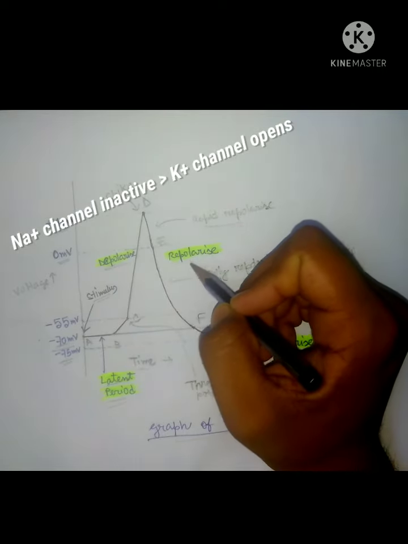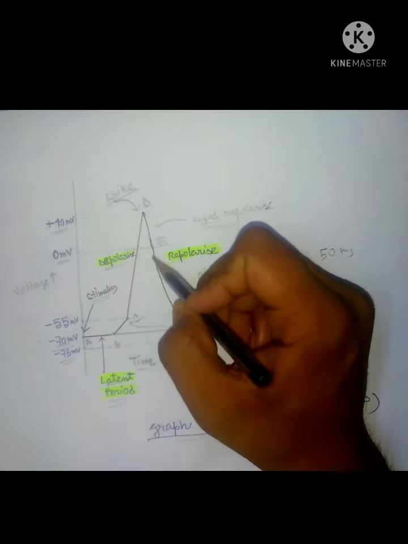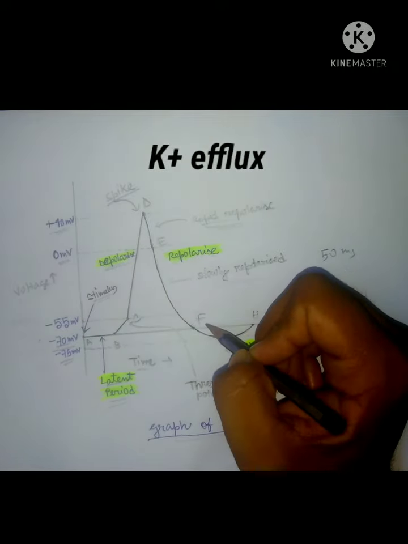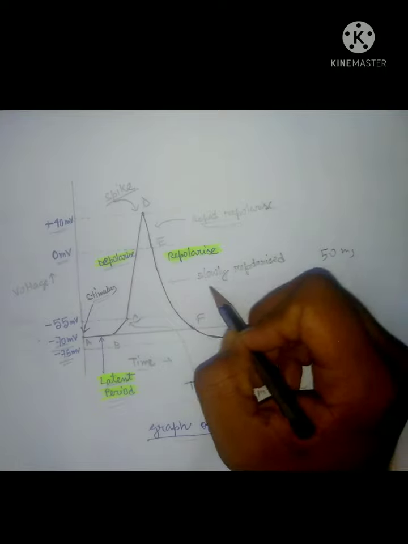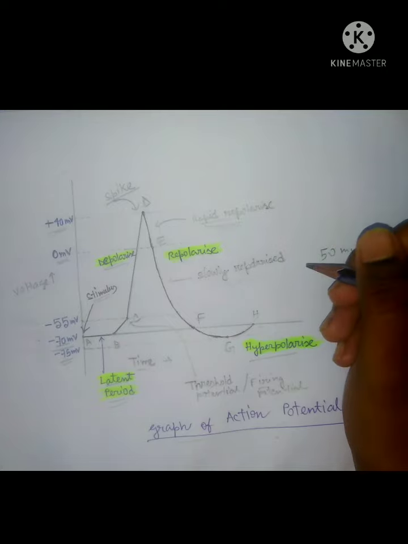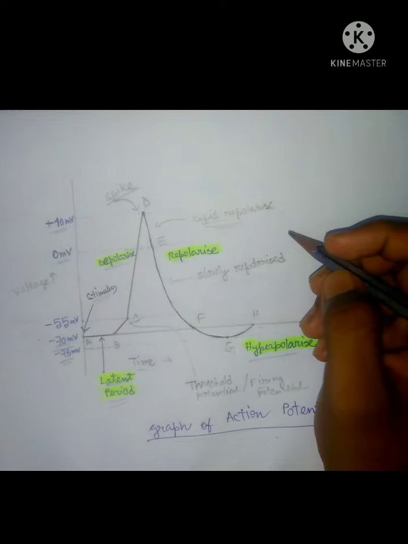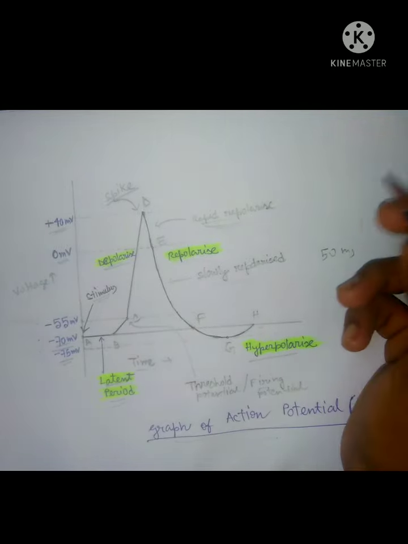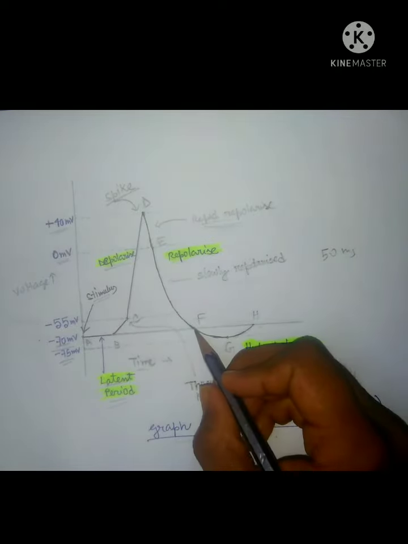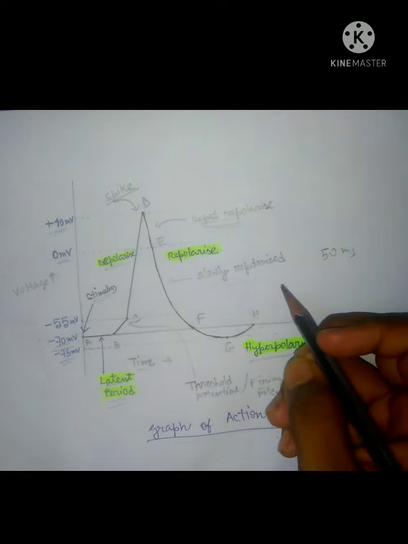so the potassium channels start to open. There is a potassium efflux, so rapid repolarization occurs and the graph goes down, up to point E. Then the repolarization becomes slow, so it slowly repolarizes up to F. We know that sodium channels act very fast, so depolarization is very fast, but potassium channels stay open much longer than sodium channels. So potassium channels are still open after point F, so there is more potassium efflux.